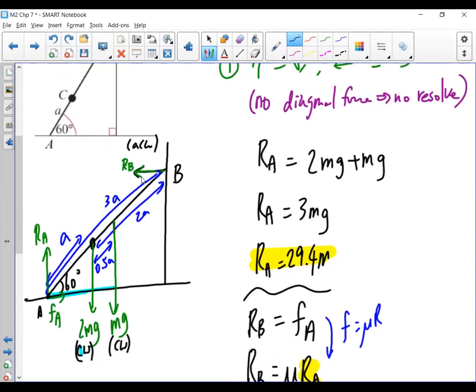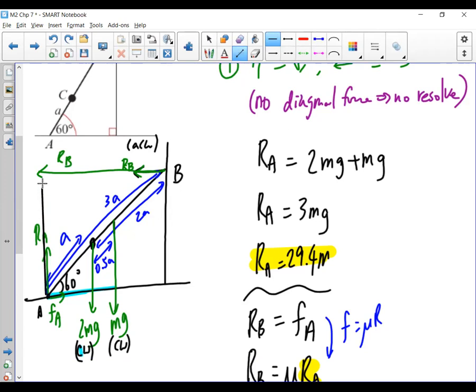Question is, where is the perpendicular distance from A to RB? So how can you draw a perpendicular line from A to RB? You can't draw in here, because if you try to make a straight line, here's a ruler, I try to draw from A to RB, that's not perpendicular. So where's the perpendicular line? If you remember the trick you've learned in chapter 4, you can extend the line. You extend the force like this, so that's your RB. And then that's where your perpendicular distance is, from here to here. So that's your perpendicular distance.